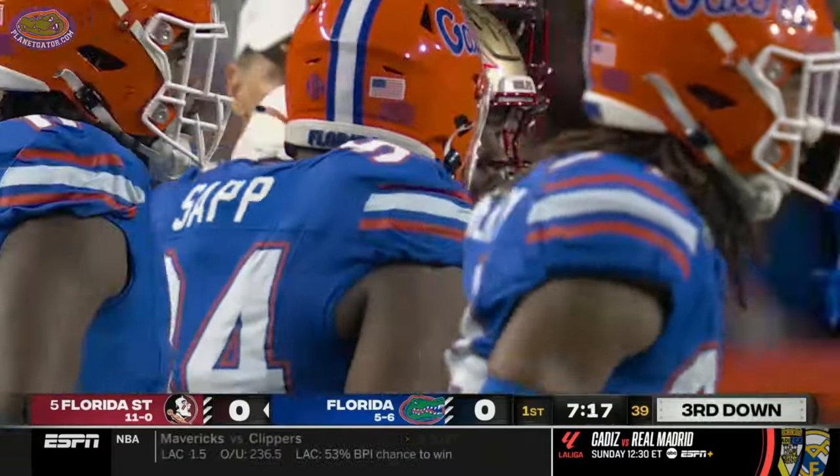A 77-yard drive, 13 plays, took seven minutes. They got bailed out by that penalty. The Gators put Tate Rodemaker and this Noles team, who have only run three plays and find themselves down seven points. I have to say it again — it's an ACC crew that made the call, and a lot of Florida State fans are going to want to know what the heck this was about.